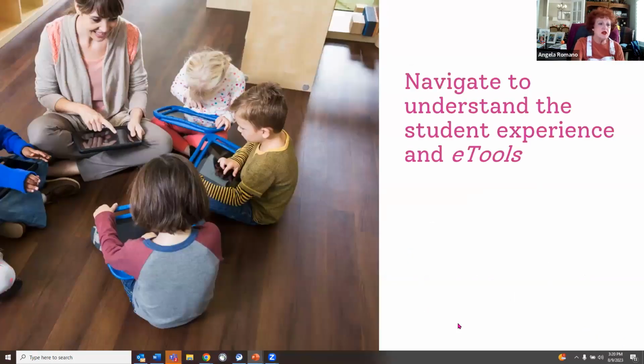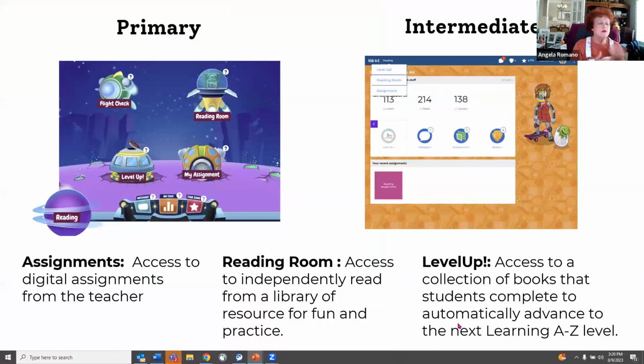So the very first area that I want to start with is going to be the student resources and what they have in their RAS Kids portal. All of the kids have access to Level Up. That's going to be several different types of books that are at their highest independent reading level. It gives them the opportunity to listen, to read, and to take quizzes with those books. It's going to give you a lot of data on any deficits that the kids may have with those comprehension skills.